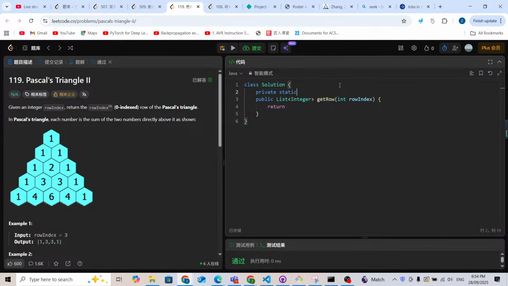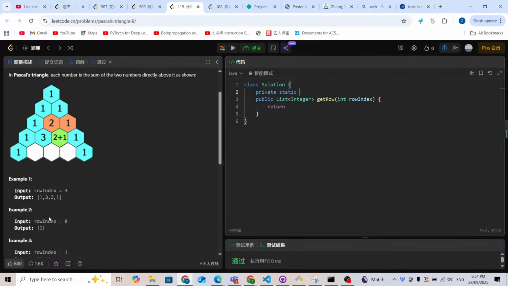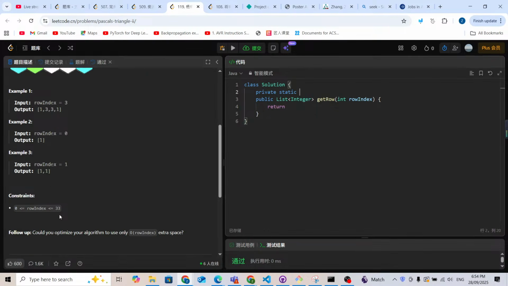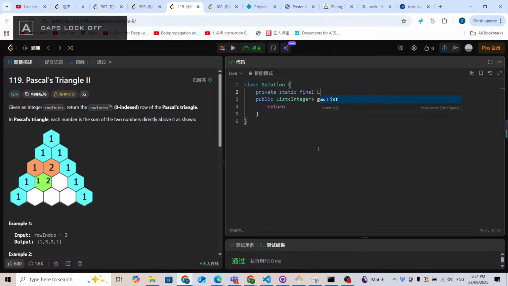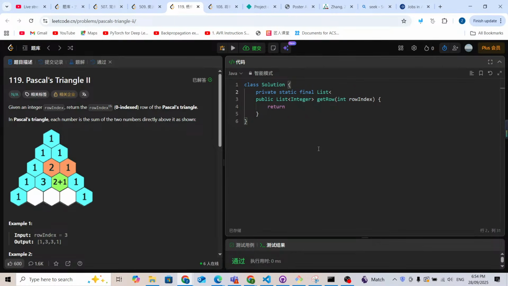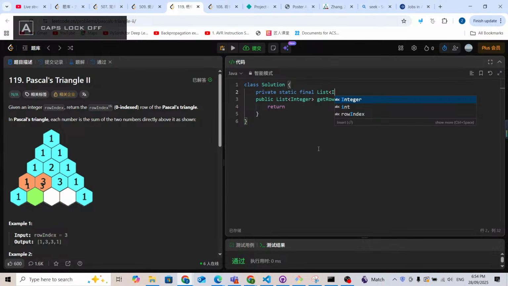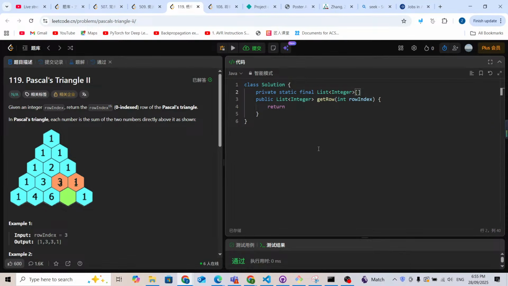This means it will only run one time, even though there are many testing cases, maybe 33. I'm going to prepare an array of lists of integers.